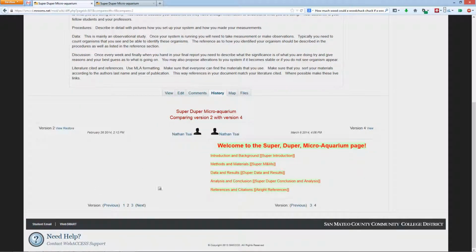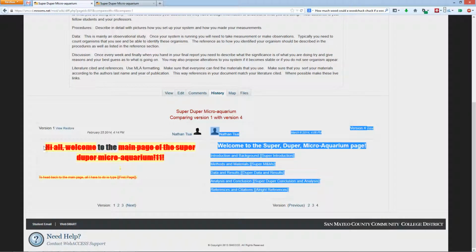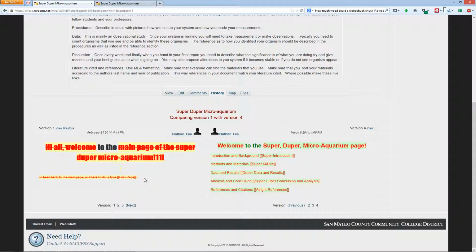Right? This is version 2. There's nothing there. Let's check what version 1 is. I think version 1 might have stuff. Yeah. This was actually the first incarnation of this tutorial. I just forgot to upload it the first time and I deleted it from my computer. So this was actually the initial welcome text to the first page.